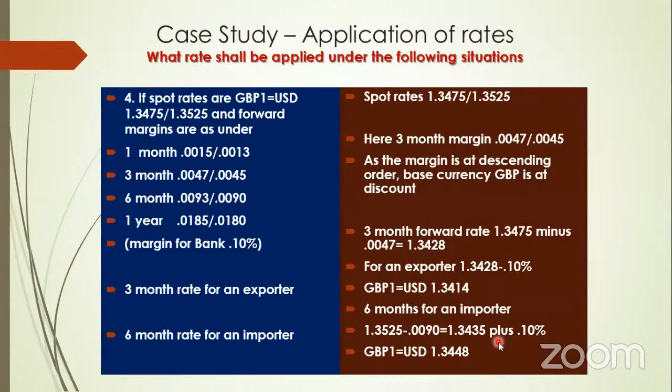Understood or not, boss? Sir, 1.3525 minus, why minus 0090? I can't get it. Why do you put discount, this currency discount? Why discount? In 6 months, this is high and this is low, which means this is a discount. They will not give the interest rate. Now the pound is at a discount. How do you come to know the pound is at a discount? Because of the way they have given it; they will not tell you discount or premium themselves. You have to read the question and interpret it. How to interpret? This side rate is high, this side rate is low, which means a discount.